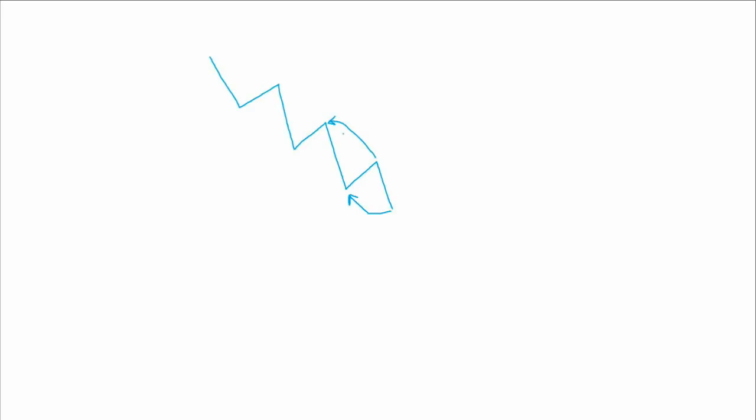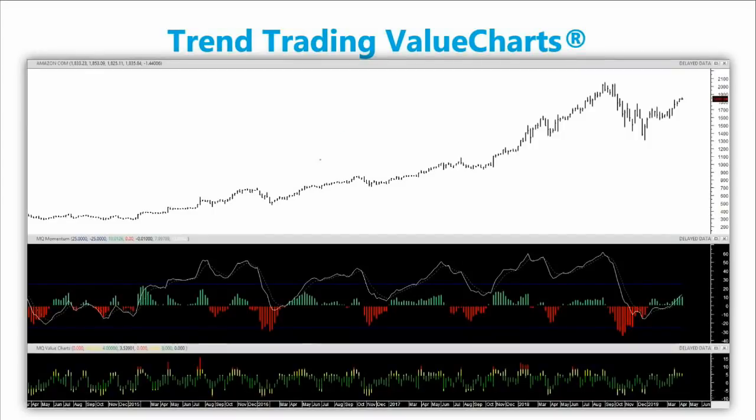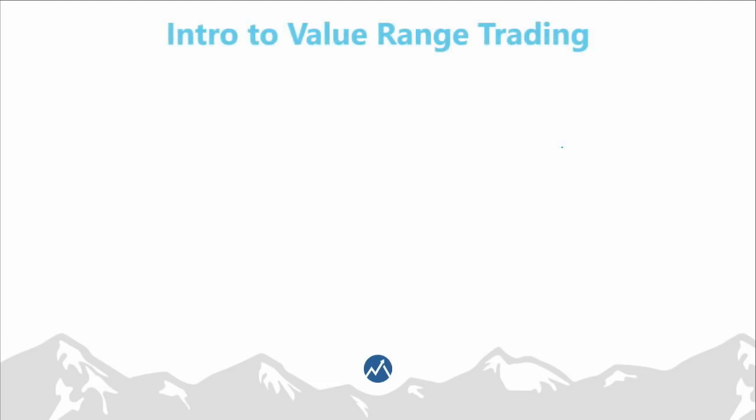So if we go back up, for example, and we look at Amazon here, let's look at our trend. We're going high, low, high, low, high, low, high, low. So what's this trend? This is an uptrend. Fairly simple. And then we change and we go into downtrend, and now we're changing here, going back into an uptrend. Okay, so that's the definition of a trend. Those are the first two stages of the market.